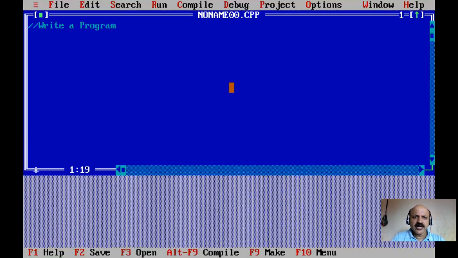Here first write a comment line with the program definition. You can write the author name, creation date and time, that is a possibility, and that is the documentation section in C language. Here double slash is a comment line. So write a program to print the sum of two integer numbers. That is our goal.